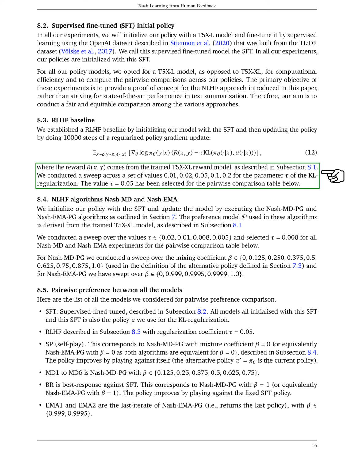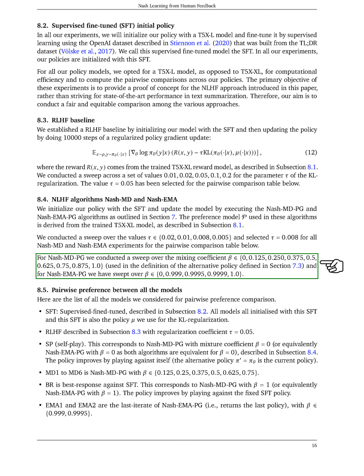Next, we use the SFT model to initialize two more models, which we call Nash MD and Nash EMMA. These models are updated using algorithms called Nash MDPG and Nash EMMA-PG. The preference model used in these algorithms comes from the T5XXL model. After testing several values for tau, we found that tau equals 0.008 works best for these models.